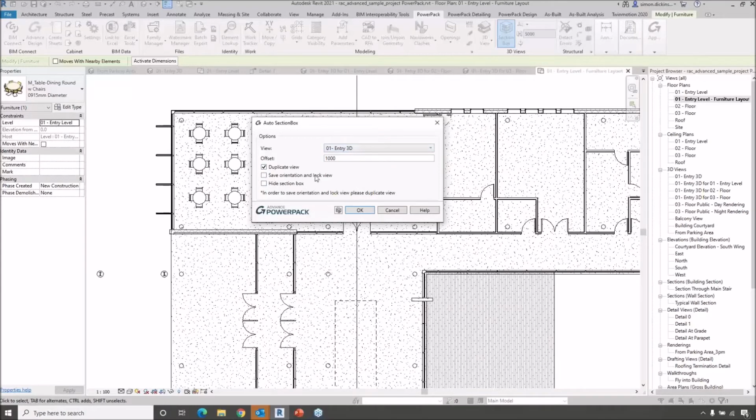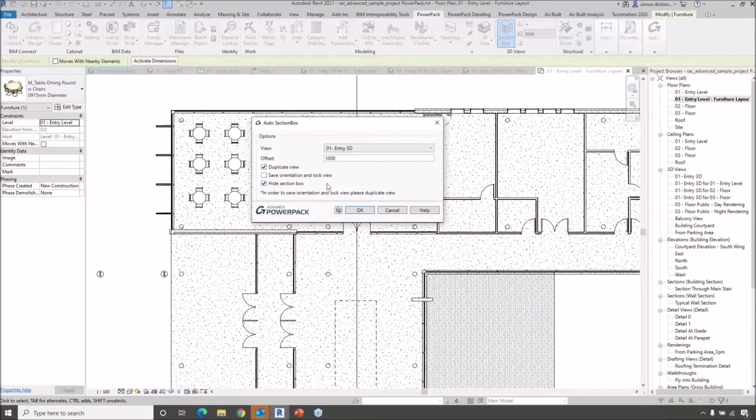I've got the option to save the orientation and lock the view so that I can go straight into annotation.